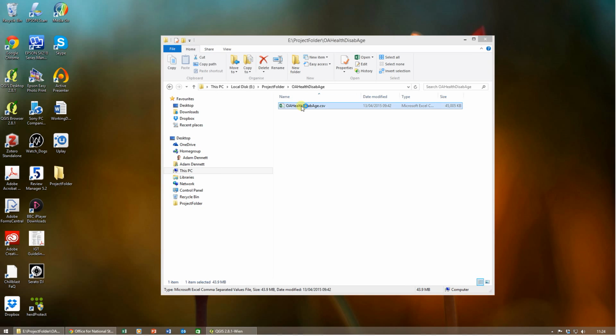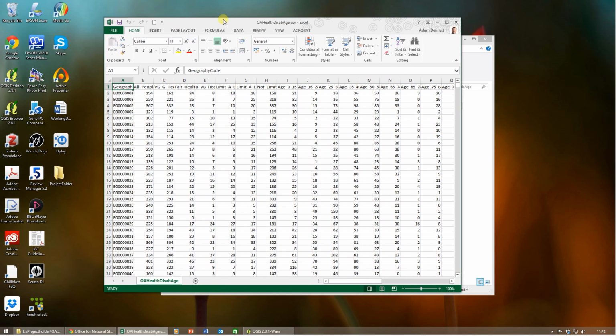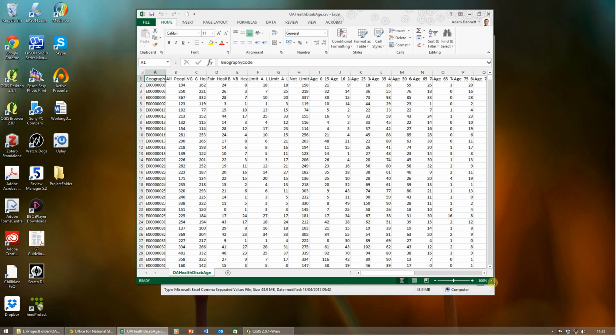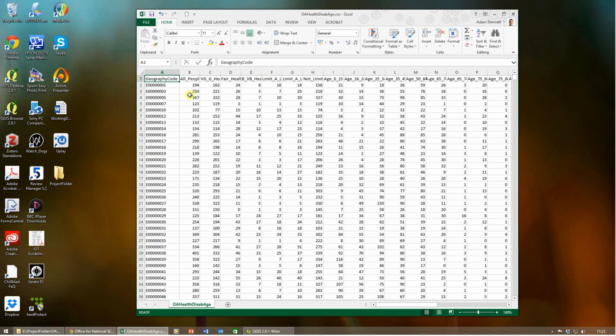So if we open this up, this will open up in Excel on this computer. Okay, here's the file. So this is what a CSV file looks like in Excel. It looks pretty much like an Excel file. The difference is that a CSV file, CSV stands for comma separated values, and essentially it's just numeric data separated by columns. Excel and similar programs will recognize these commas, and every time a comma appears they will put the next value into the next cell in the table.